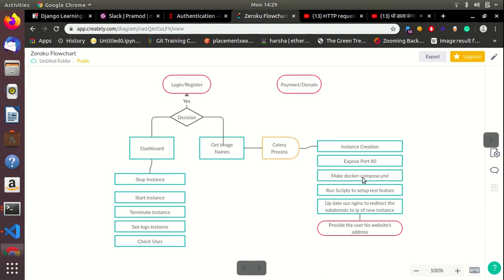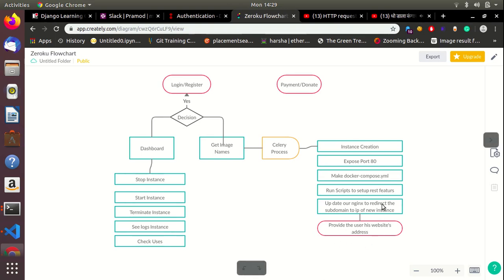If the user does not provide a Celery image name, we simply avoid that so that the main application still works. After this Docker Compose file has been made, we run a script inside the instance. After that we update our nginx configuration so that when a request comes to the particular subdomain, where the subdomain is the application name itself, we reverse proxy it to the IP address of the instance the user has created.